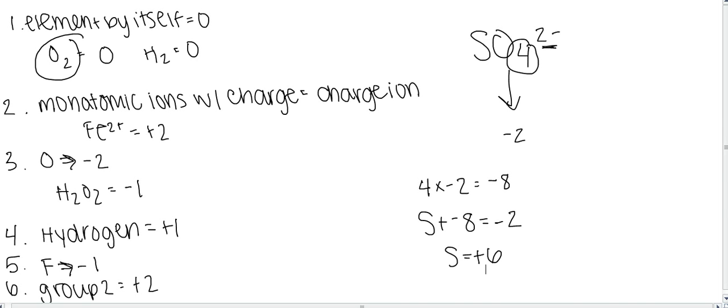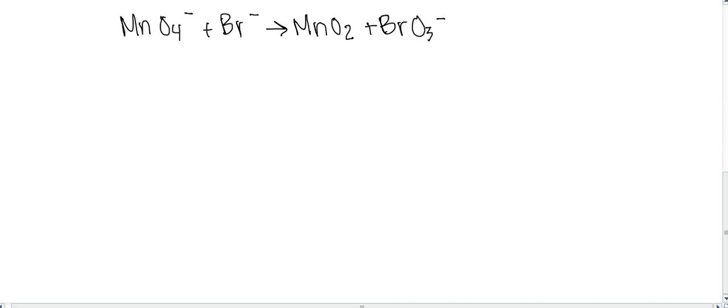So now, let's have an equation here. I'm going to have MnO4- plus Br- react to make MnO2 plus BrO3-. Now, we are going to try and balance this as an acidic solution and a basic solution. So first, let's go through and put all the charges with all of the ions just like we practiced. So we know oxygen is a -2 charge. Since there are 4 of them, again, it gives us a -8 overall charge. But then we have this little guy up here giving MnO4 a -1 overall charge.